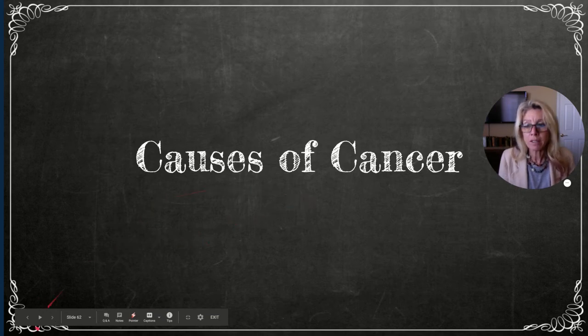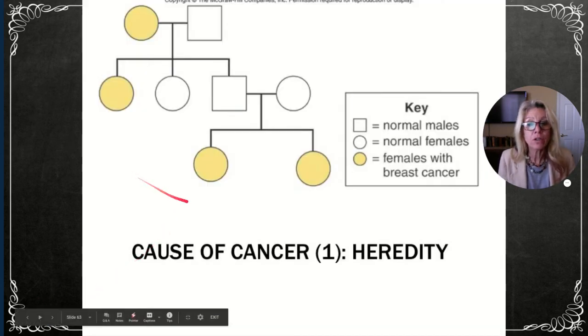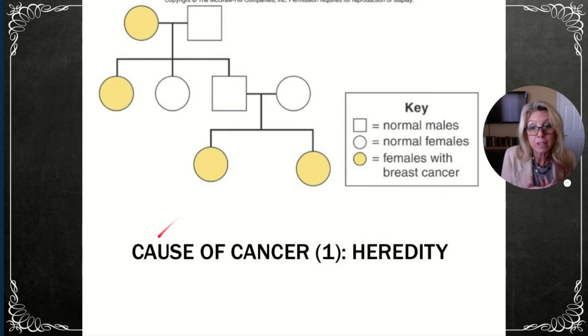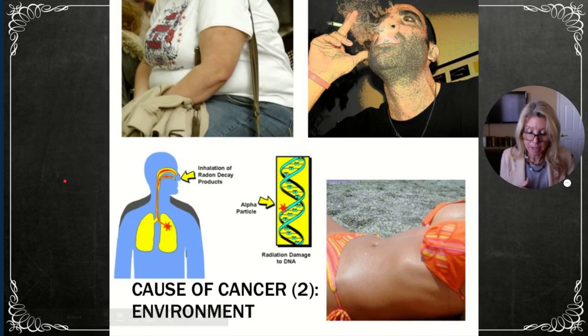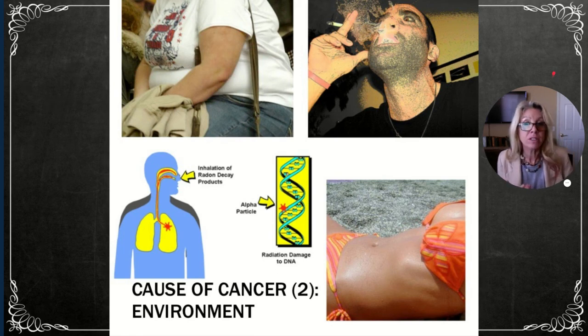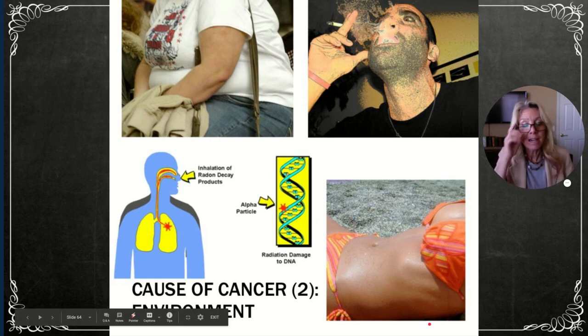So what are the causes of cancer? So one is heredity, right? You could inherit a bad copy of a gene from one of your parents. So that's number one. And then number two is the environment that you are in. So there are chemical carcinogens, smoking, right? Smoking, vaping, bad. There are so many carcinogens, and then you're more likely to mutate. Exposing yourself to sun without any sunscreen could lead to cancer. Unhealthy habits, obesity, more likely to lead to cancer. And then mutagens within your environment.